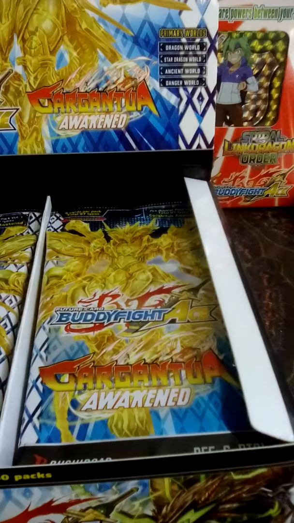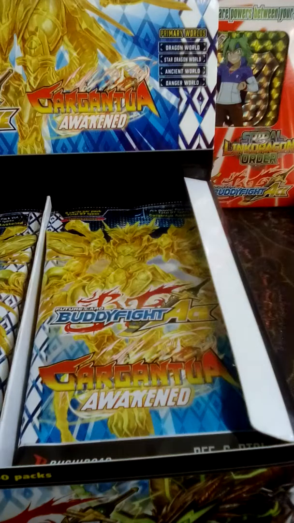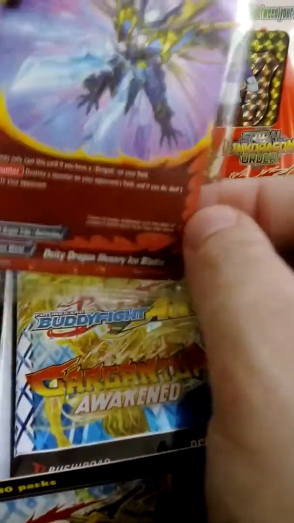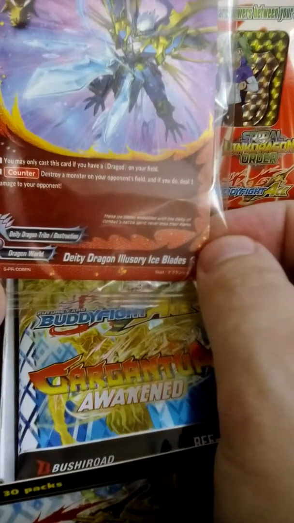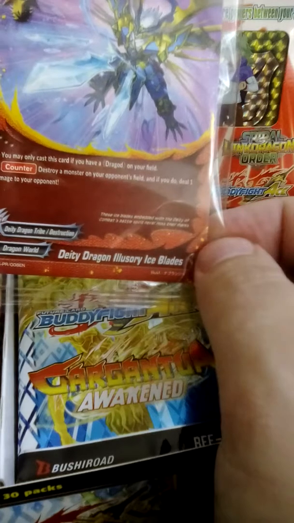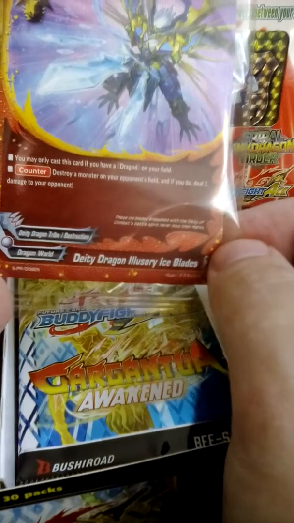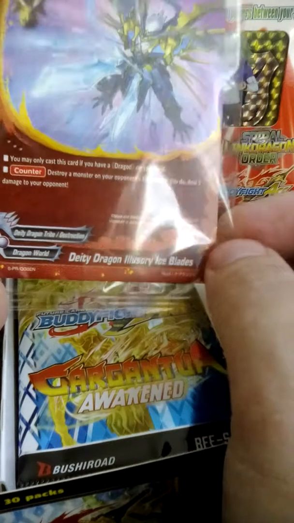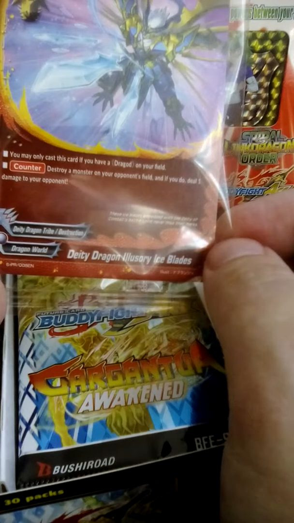So here's our promo card. I'll just have a quick look at it off camera so I can read it. Not a bad effect. So sorry it's not all on camera. There we are. It's Dragon Loser Ice Blade. I think I said that right. So you've got to have a Drag God on the field. Still getting used to the new names and stuff.